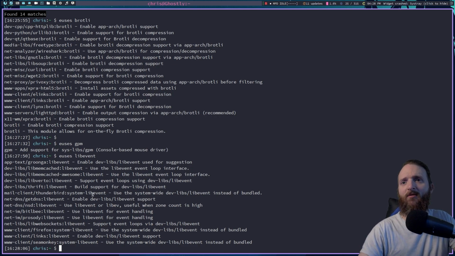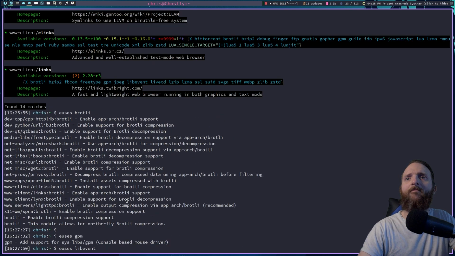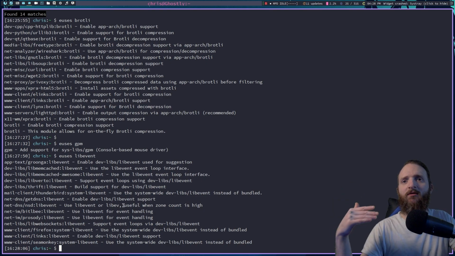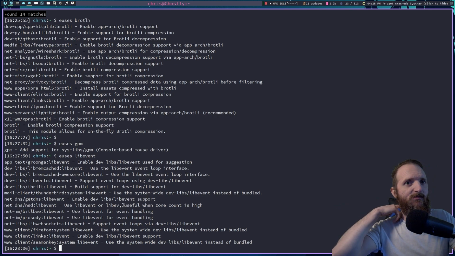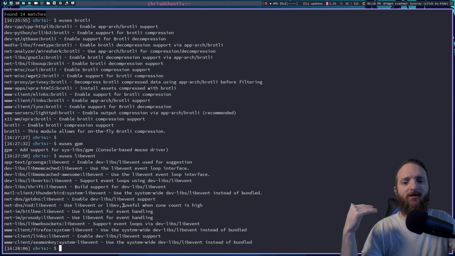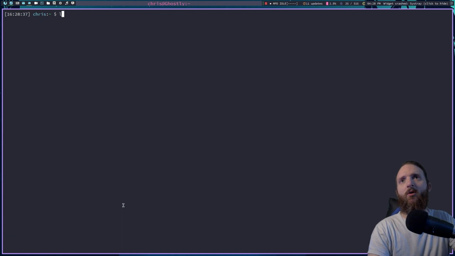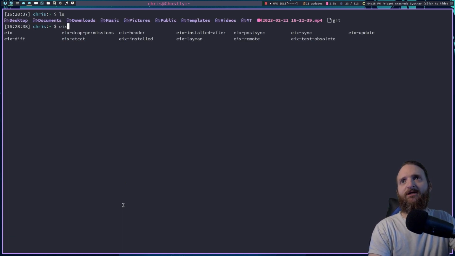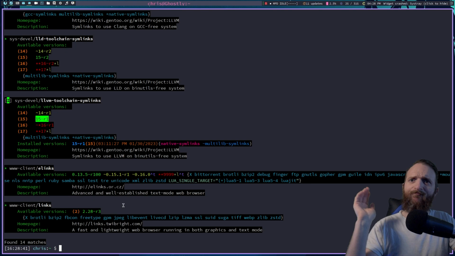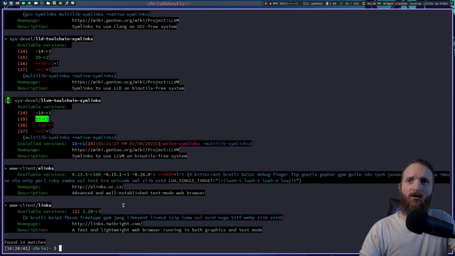Event handler. Okay, so that's simple enough. It's just an event handler. Sometimes you may have to go through it, or you may have to Google one or two things. The euse program is not perfect by any means, but it gives you a good idea of what each use flag is.